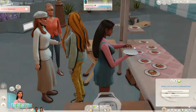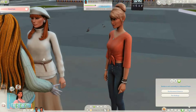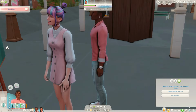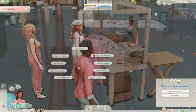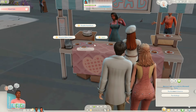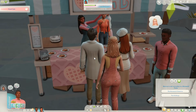We're gonna see. Oh, y'all cute. What's her name? Aubrey Whitmore. Jesse Greenberg. Y'all look like y'all got some money. Oh, he's viewing art. That is a nice art piece, though. Anybody want some babe cakes? Can he help her? Y'all, I don't know how I can get him to help her.